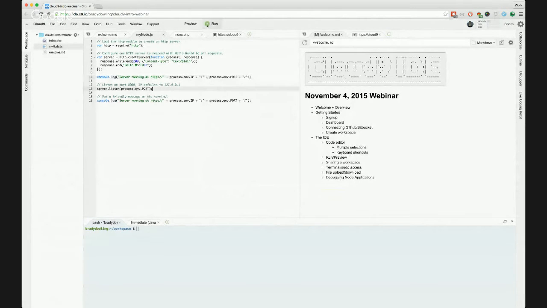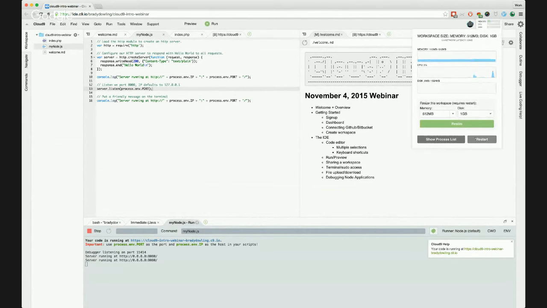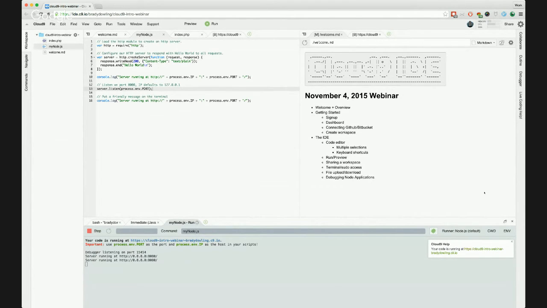And I'll try running this one more time, and if that doesn't work, then there's a pretty fail-safe way to do this, but maybe it was just taking a little bit longer to stop Apache. So yeah, it was taking a little bit extra time to stop Apache. If that didn't work, I can just come up here and restart, and that's basically like rebooting your machine. I do that a lot if I ever am confused with things. It's no big deal, just like turning your machine on and off again.